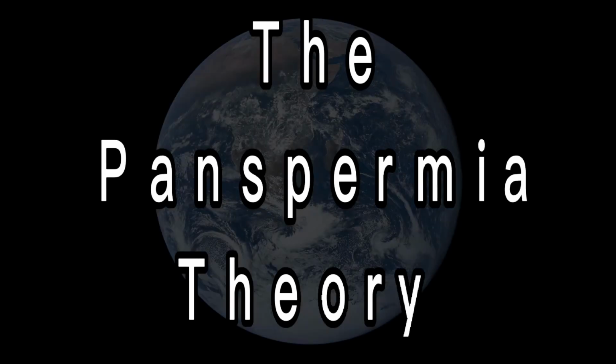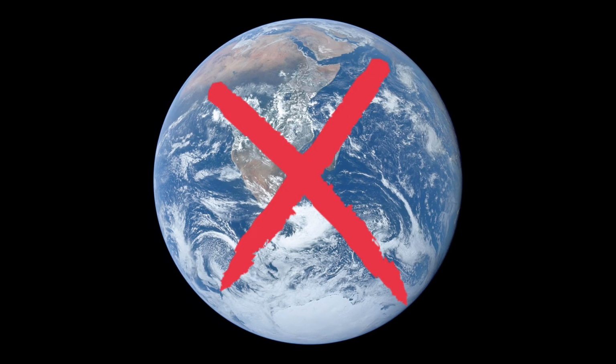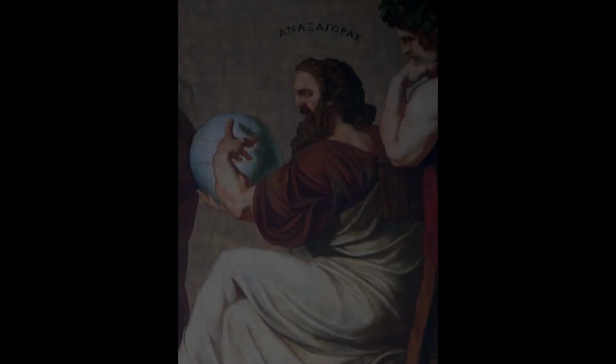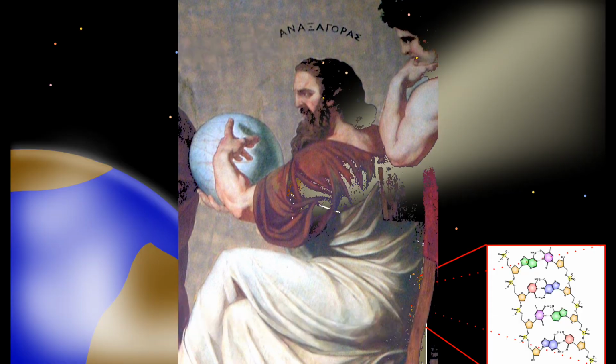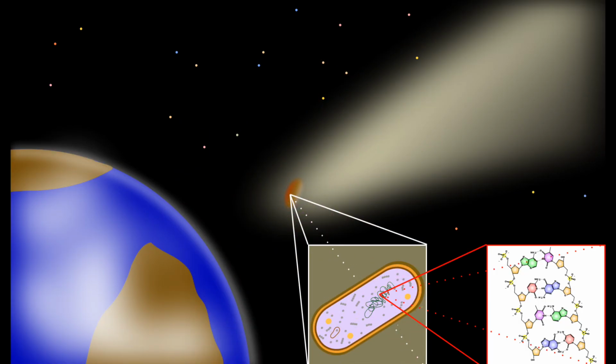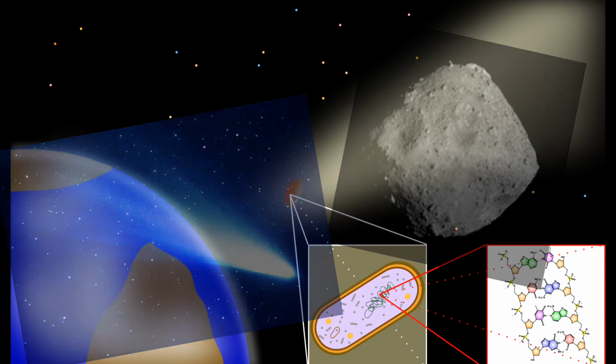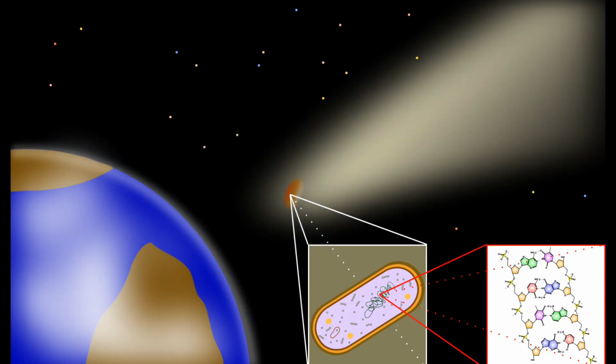Of course, like many things, there are other theories out there, and there's one in particular that may shock you. The panspermia theory. This theory says that life didn't originate from Earth, but from space! This concept has been around for ages, being first proposed in the 5th century BC by a Greek philosopher by the name of Anaxagoras. According to this theory, well, hypothesis really, life originated from space and was distributed by comets, asteroids, etc. They spread across the universe to many planets, including ours.